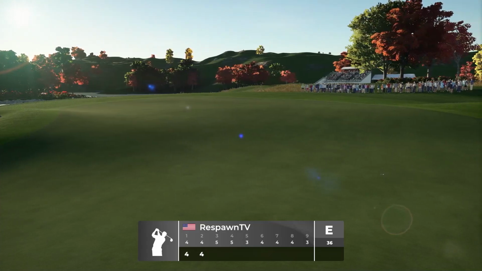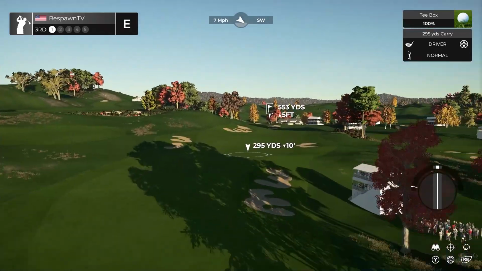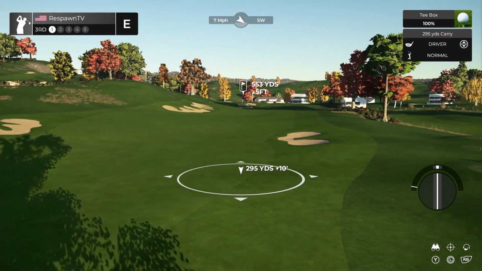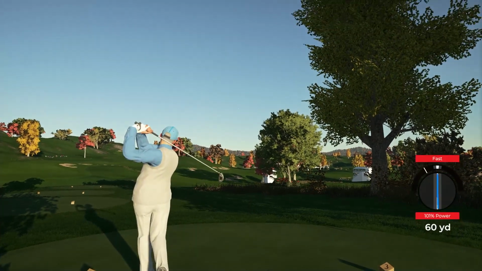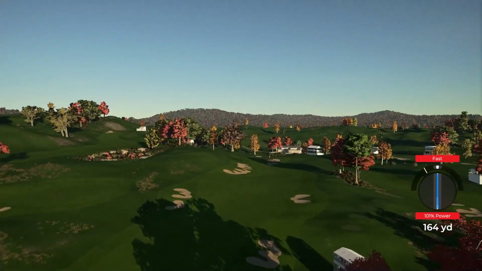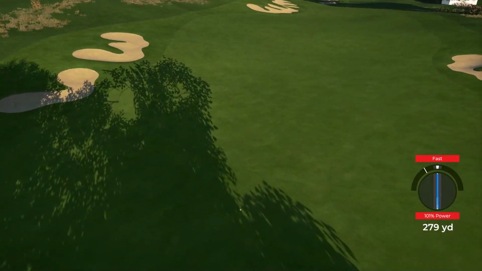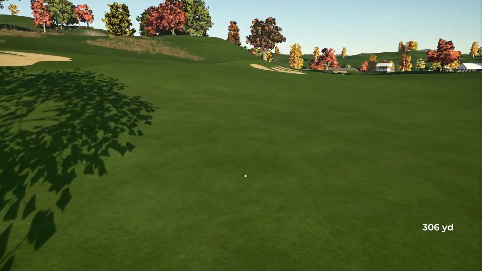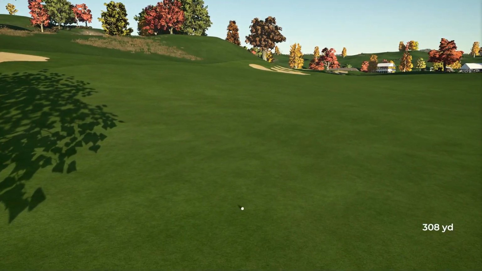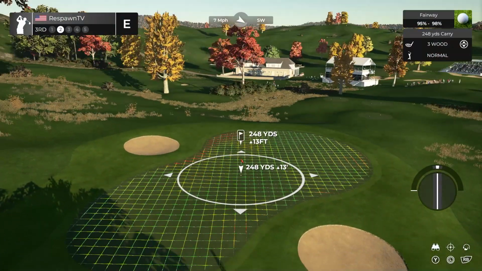All right, time for 3 and 4. Back-to-back par 5s. Pretty straightforward. Again, just for your first shot, rip it. There's not too many holes where you don't want to grip it and rip it. But all these par 5s are reachable. Every single one of them. At least with round 1 conditions.